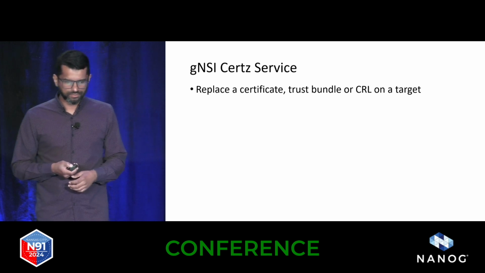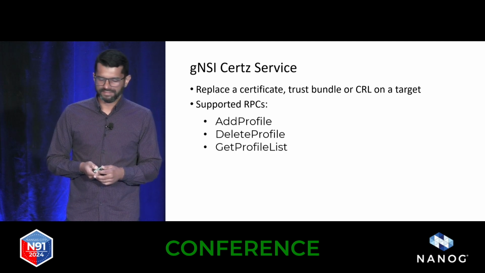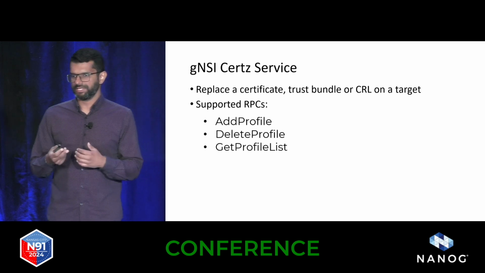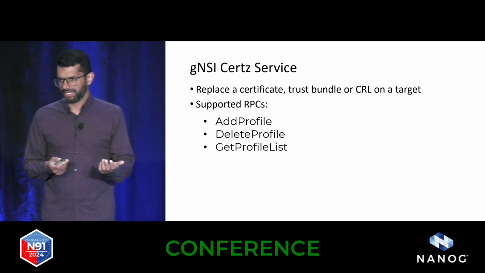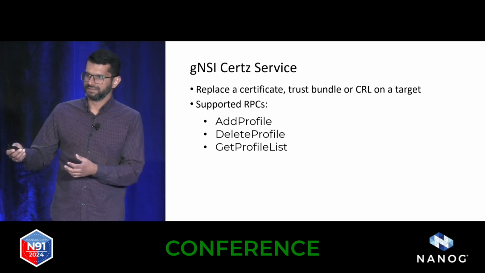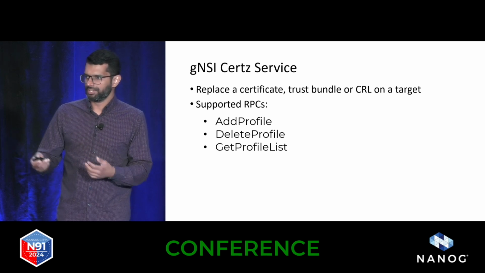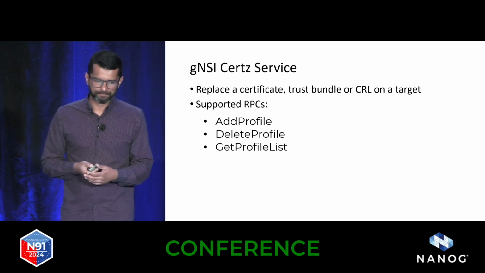So let's look at some of the RPCs that are there. gNSI can be used to install a certificate, rotate a certificate, and revoke a certificate. Again, this is only the certificate portion of gNSI. There are other services, or other RPCs, within gNSI that can be used for your local user authentication.